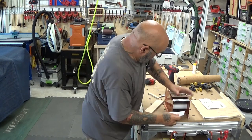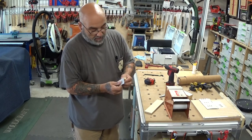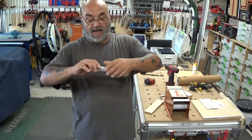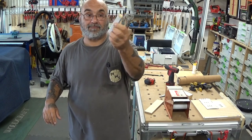Now the half inch one, it is a little bit bigger. So I do wrap it kind of around it, because most of my dados and my rabbets were half inch for the half inch plywood. And now there's my sanding block.